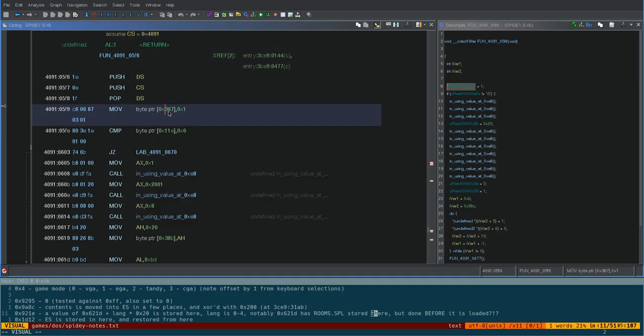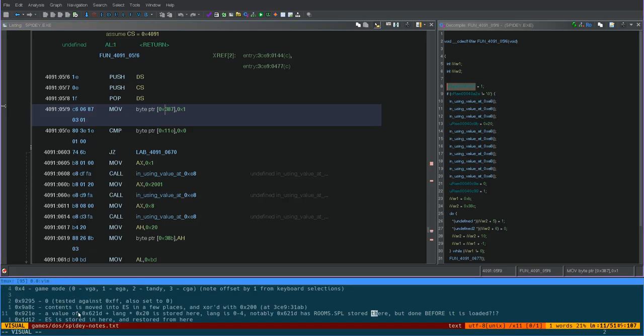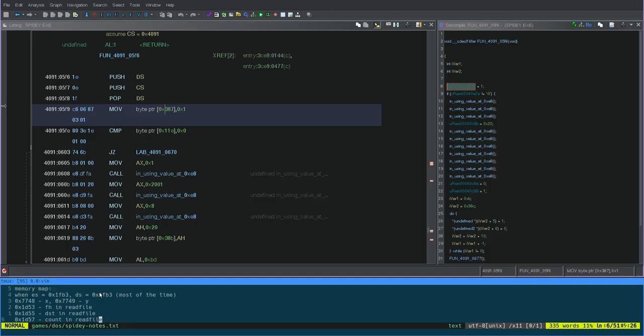So first thing here, I can see that there's a variable being used, and in my head, I know that the data segment is still the same as it always has been. It is this 1FB3.